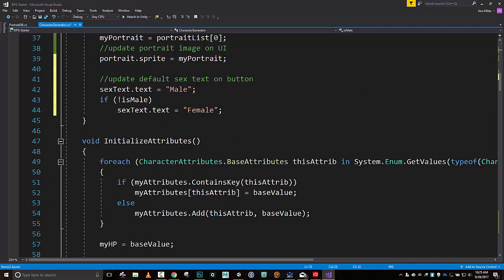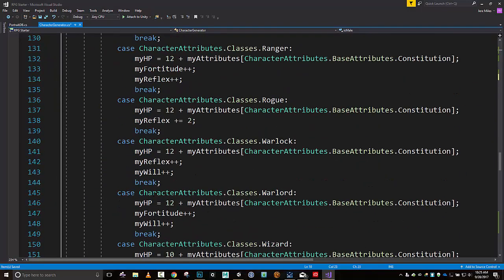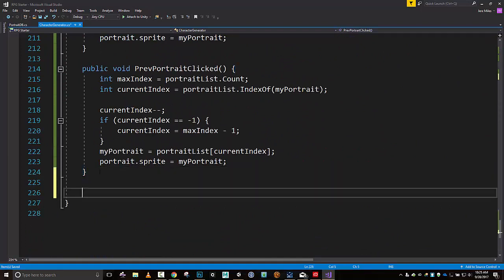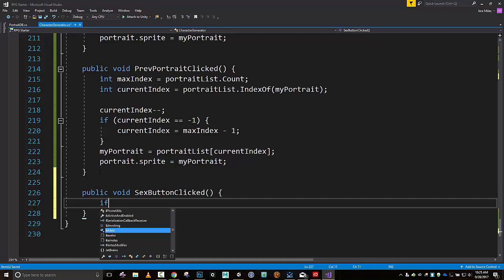It won't care. Okay, so let's go all the way back down to my button handler areas. And I'm going to do a public void change sex button clicked. There we go. All right, so we are going to do if is male.